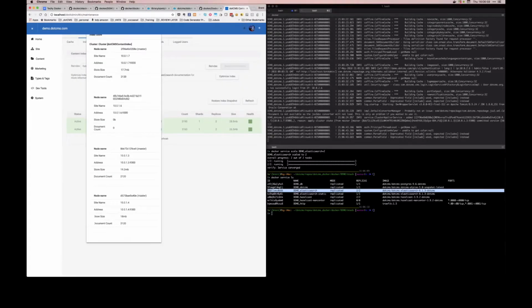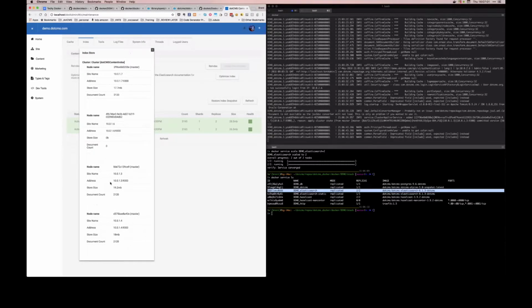So, but as you can see, right? Now we had 3 of these before. We now have a 4th one because we just added it. And so that's the idea: we can add Hazelcast nodes, we can add Elasticsearch nodes, in a matter of seconds. In the real world, with a real world size index, it takes a little longer to converge the index replicas.